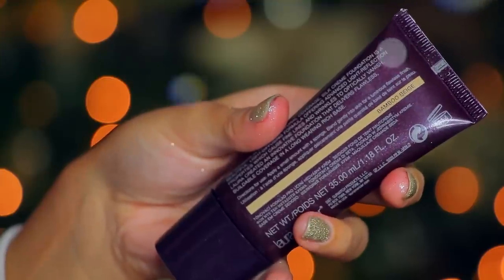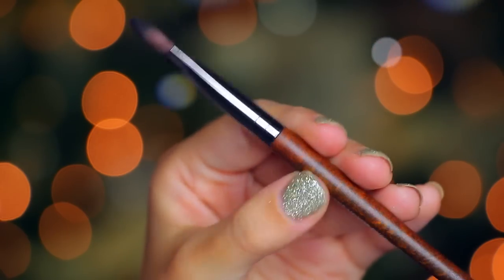So the first thing is a backup of my foundation for the winter — the Laura Mercier Silk Cream. I love this foundation for winter because it gives you a really nice glowy finish, especially since my skin tends to get drier during the winter. And then I got a makeup brush — the Makeup Forever 226 brush. It's just a shader brush, but it's really smooth and great for applying metallic or pearlized shadows because you get that more metallic finish, almost as if you're applying it with your finger.